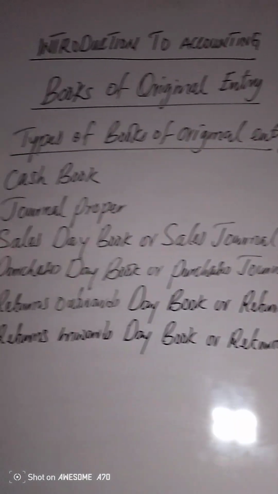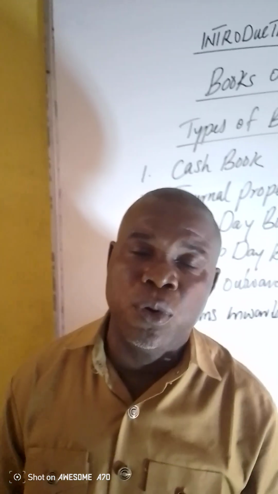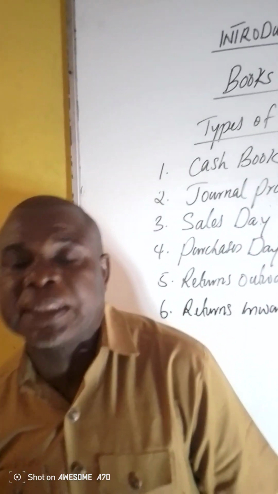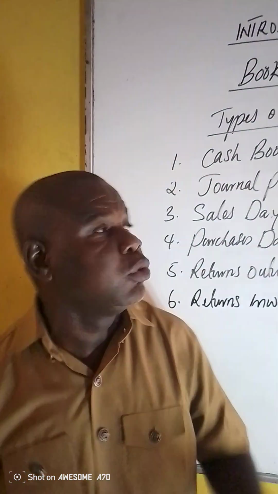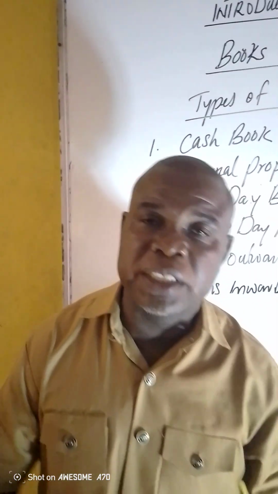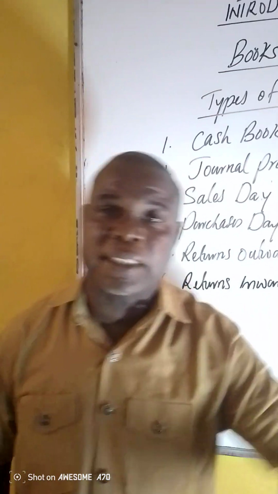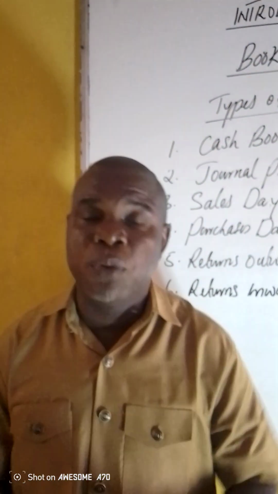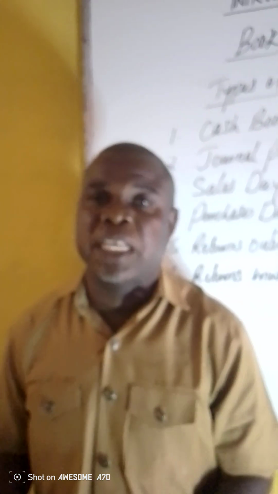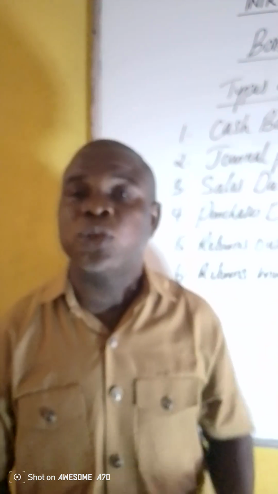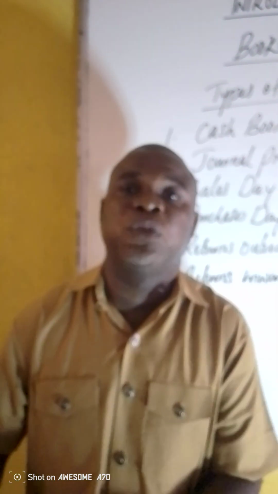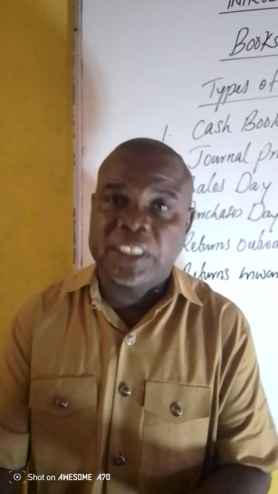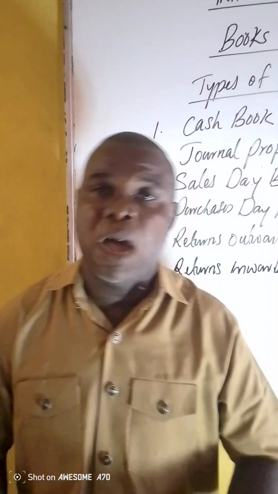So what do we mean by the cash book? The cash book is one of the most standard and commonly used books by businesses and even personal individuals, so there's every need for you to know what a cash book is. A cash book is a book of original entry as well as a ledger into which all cash transactions are recorded. Here you can also record cheque transactions, that is, transactions that have to do with the bank. So cash doesn't mean only physical cash; transactions that have to do with the bank are also recorded.